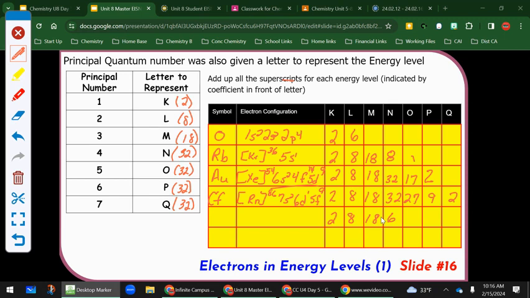So the model is there to try to explain how we can get so many different orientations, so many different areas, and things like that. And it's all based on the energy level. An energy level can only have so much room. So once you know the energy level, you can figure out the sublevels.